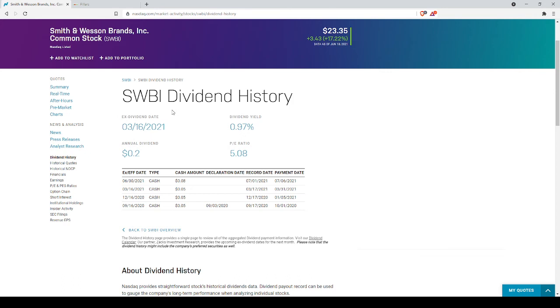Smith & Wesson, after their last quarterly report, their stock price jumped up. They're currently, in my opinion, incredibly undervalued. So again, if you're trying to get in on the ground floor here of a dividend growth investment, this might be something. Getting a company that's just beginning to declare dividends while they're being undervalued could be a really good payoff in the future. Again, not financial advice, but this stock could double or triple if the current trend continues. Now, I'm a little hesitant on that just because of the industry. Guns are a bit of a social faux pas for some people, so I'm not saying that's going to happen. It's possible, just like with any other stock, but if the numbers follow historical averages, it would make sense.